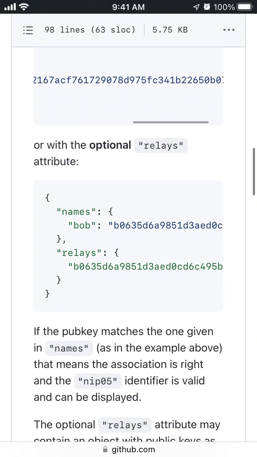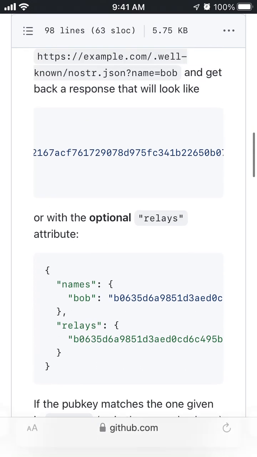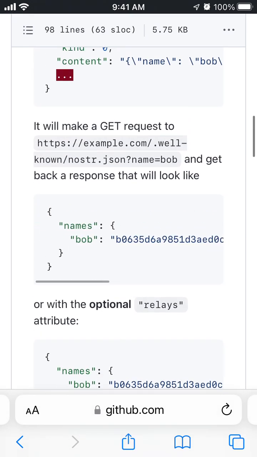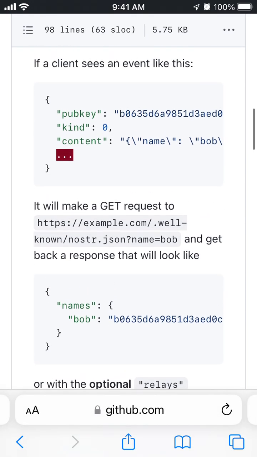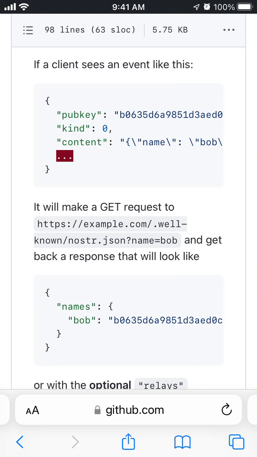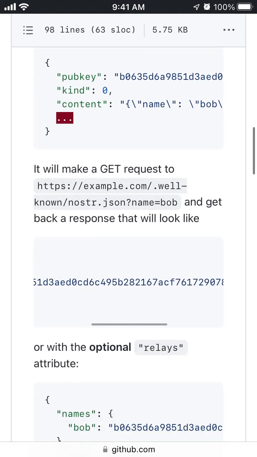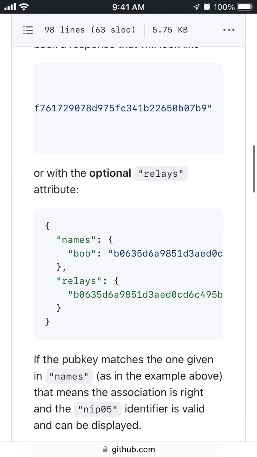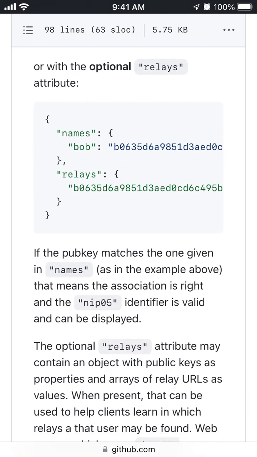So if you own this domain, then you can just implement this API endpoint yourself, and then the DAMUS app will just make a request there. If it receives this response, then you will get this verification checkmark. That's how I understand this stuff is working. Maybe I'm wrong, but that's basically the idea of it.